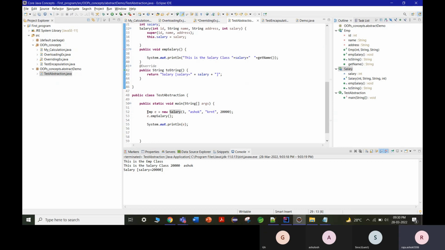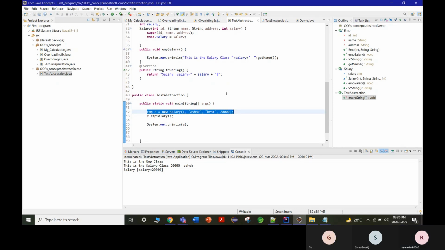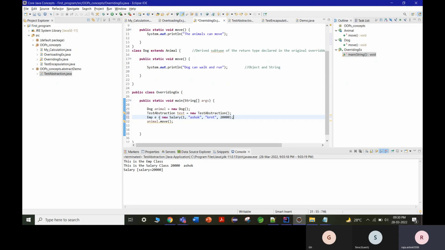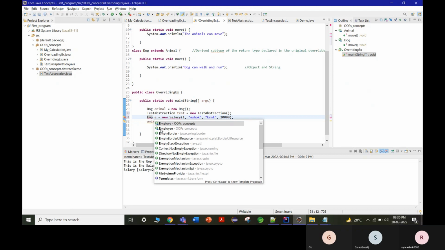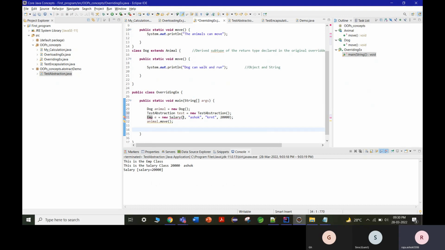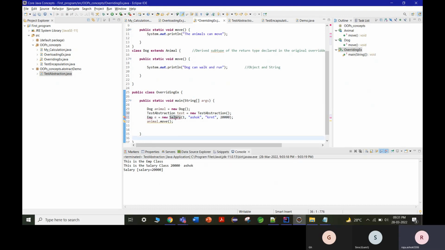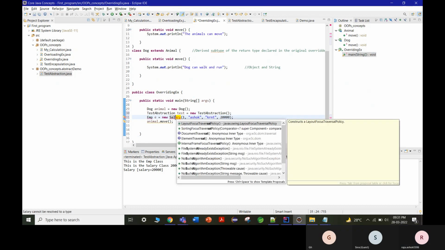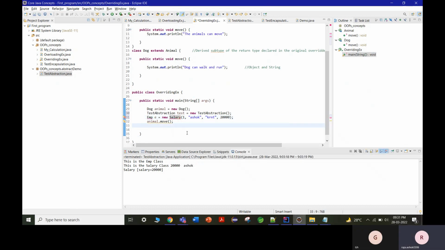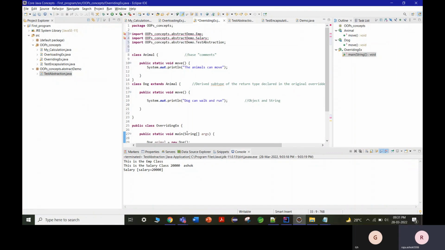So let me take this same overriding example. Say EMP is showing some error. Salary, no defaults. So I need to import this salary.